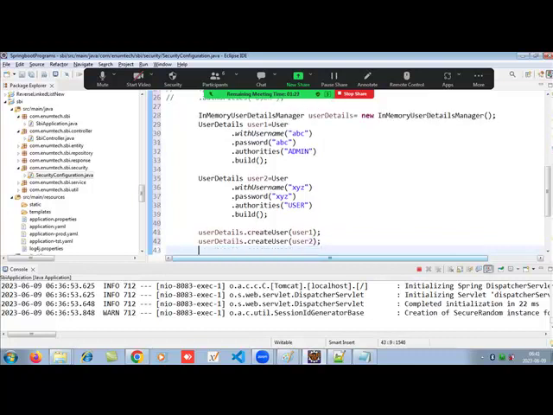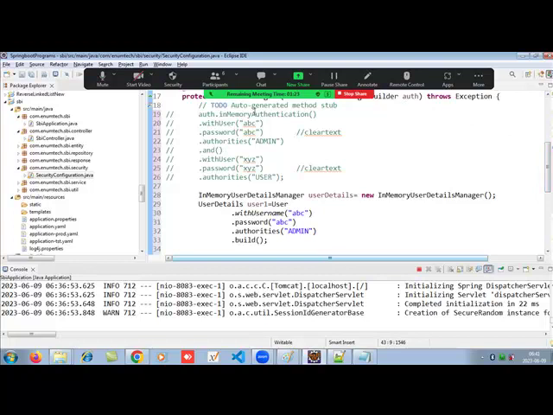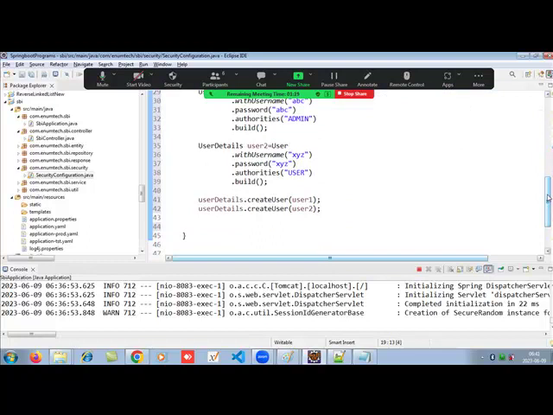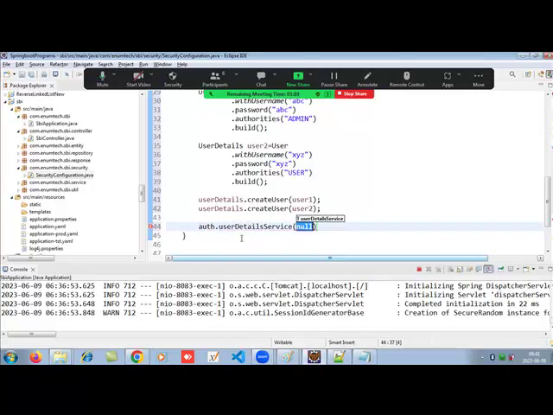Now to this authentication, to this auth, previously we were adding directly to auth. Now we have to add this to the auth. So auth dot user details service, and add user details as an argument over there.